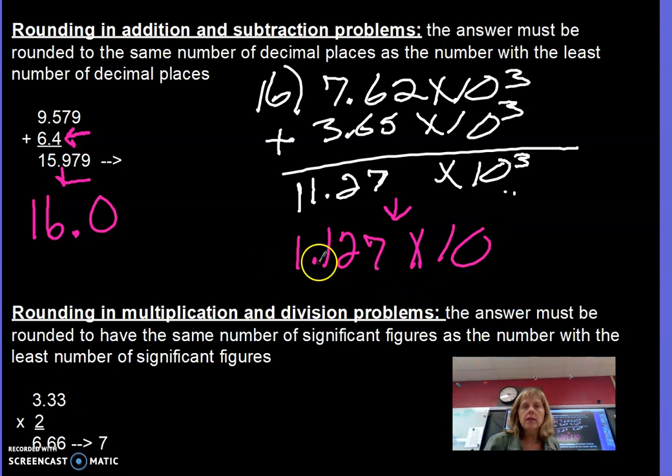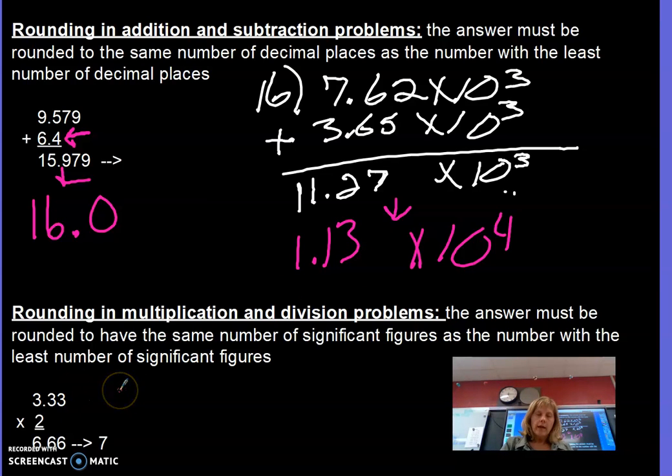Remember, I just made this number smaller by 1 decimal place. I have to make this number larger by 1 decimal place. Now, all of a sudden, my answer becomes more precise than my data, which are carried to the hundredths place. So I've got to get rid of the 7. If I get rid of the 7, I need to bump the 2 up to 1.13. So now this is the correct number of significant figures. Again, we're talking about places.